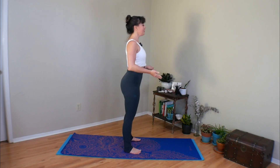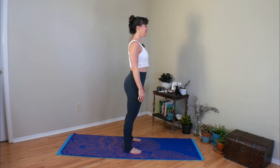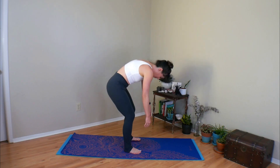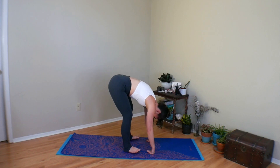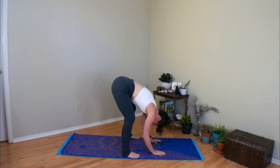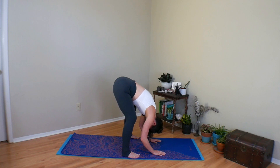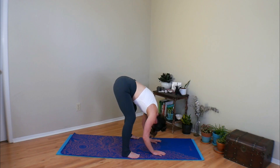Okay friend, we will start standing upright, shoulders broad, fingertips down, head up high. Big inhale, big breath out, dip your chin to your chest, bend your knees, slowly roll into an easy forward fold. Pause at the base of your forward fold and decide — do your legs feel good where they are? Would it feel nice to heel-toe them wider for a wider stance or more narrow? Oftentimes if I open my legs a little bit wider I can let my head fall a little closer and feel a little more stretch through my inner thighs. Now sway your hips right and left and nod the head a little yes and no.